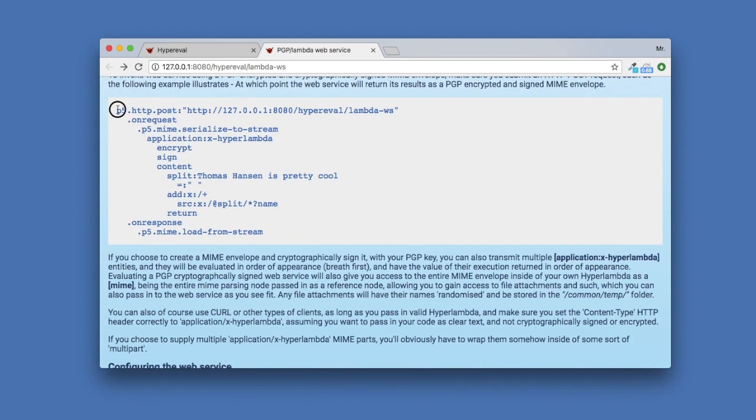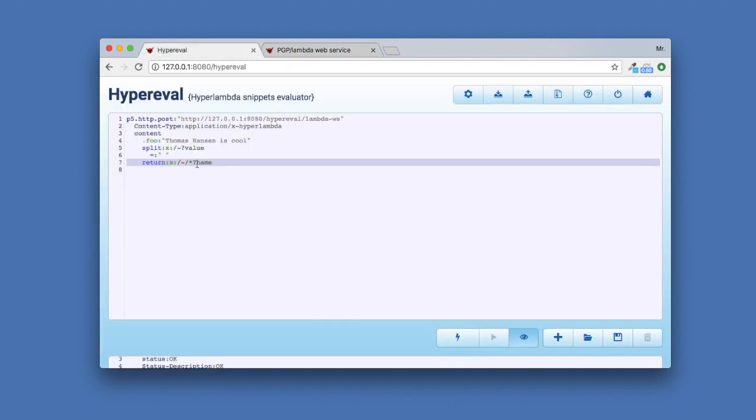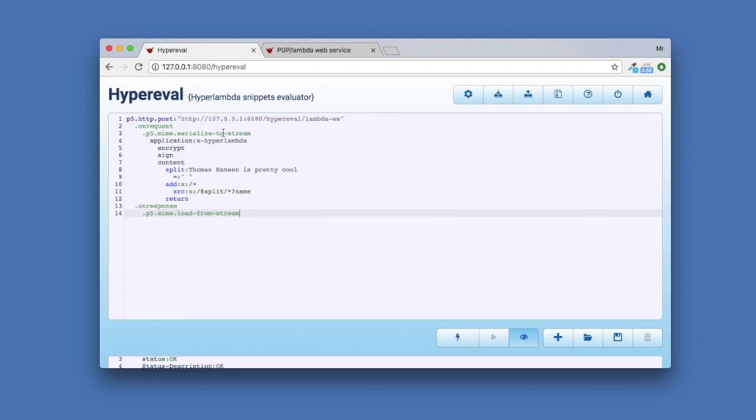You see, the web service endpoint also supports MIME, and more importantly, PGP encrypted and cryptographically signed MIME entities. So instead of just supplying a simple HTTP POST request, I can supply a much more complex type of POST request where I supply an on-request callback, which once the request is to be serialized will invoke this active event, passing in these arguments to this active event. All of these parts are heavily documented in Phosphorus 5, by the way.